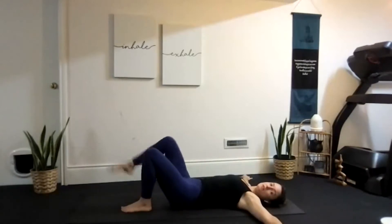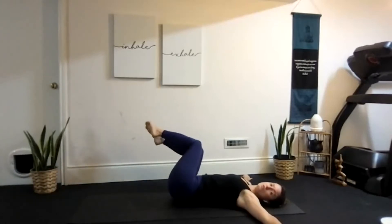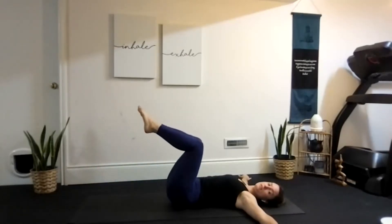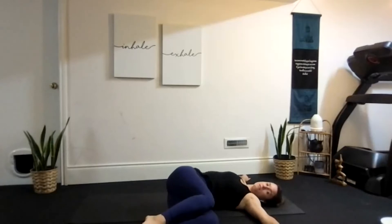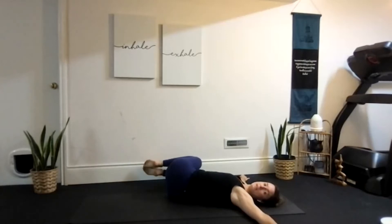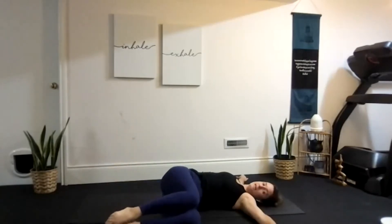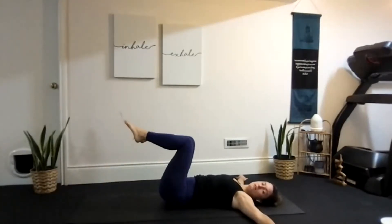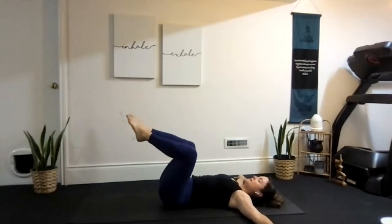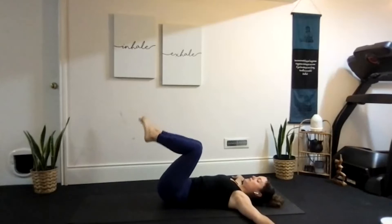Take your arms out to the side and lift your knees up 90 degrees — we're going to do windshield wipers. Slowly lower the legs over to your right, keeping your shoulders pressed onto the floor. Lift your knees up, then slowly lower over to the left, working through the back. Continue alternating — inhale to lift through the middle, exhale to lower to each side — for a few repetitions each side. Then release those feet down to the ground.